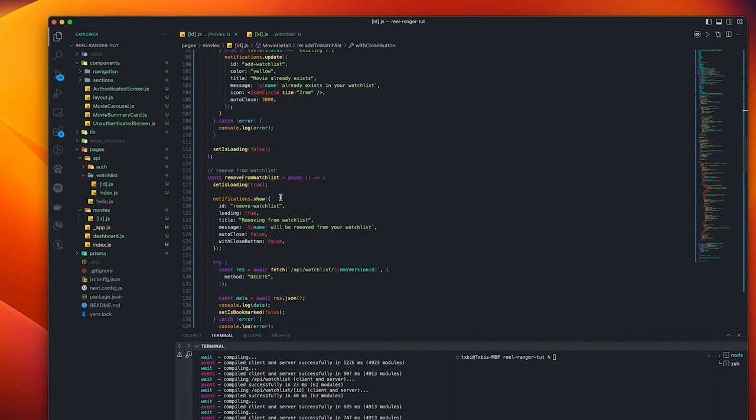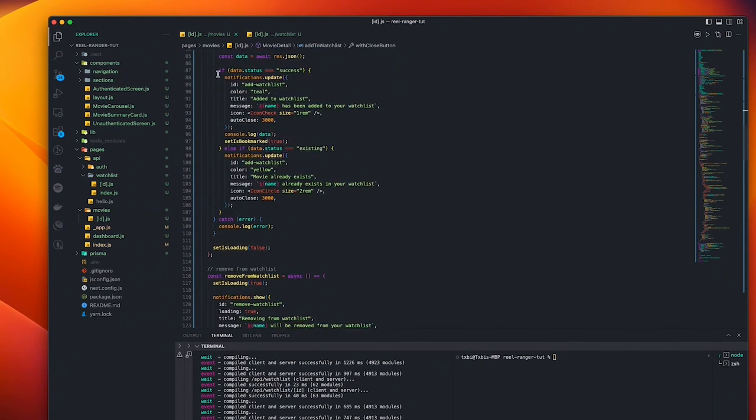Okay, and what else? We're also going to update it, because the delete also has a success state too. So let's see. I think I can just copy this whole thing here. Or no, just going to copy the notification.